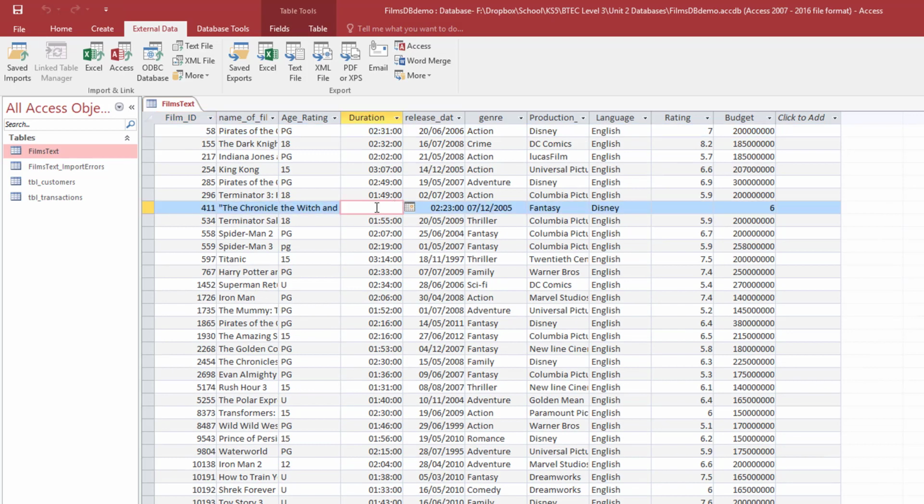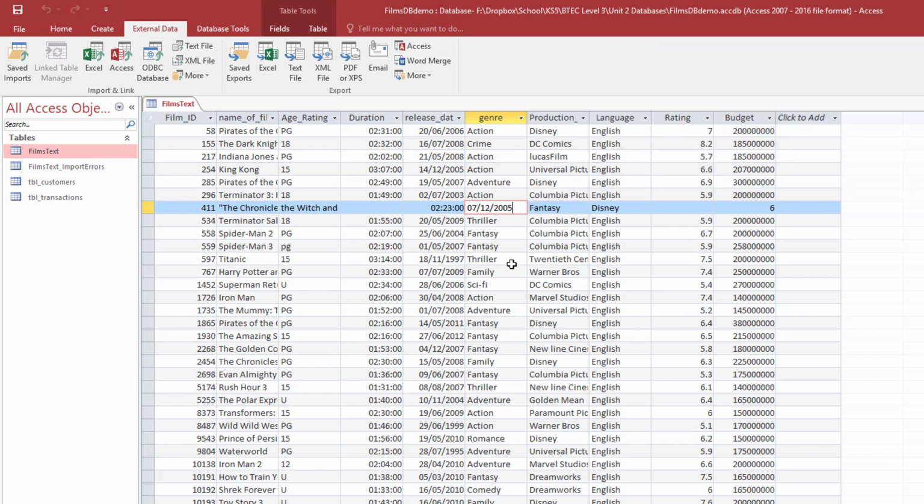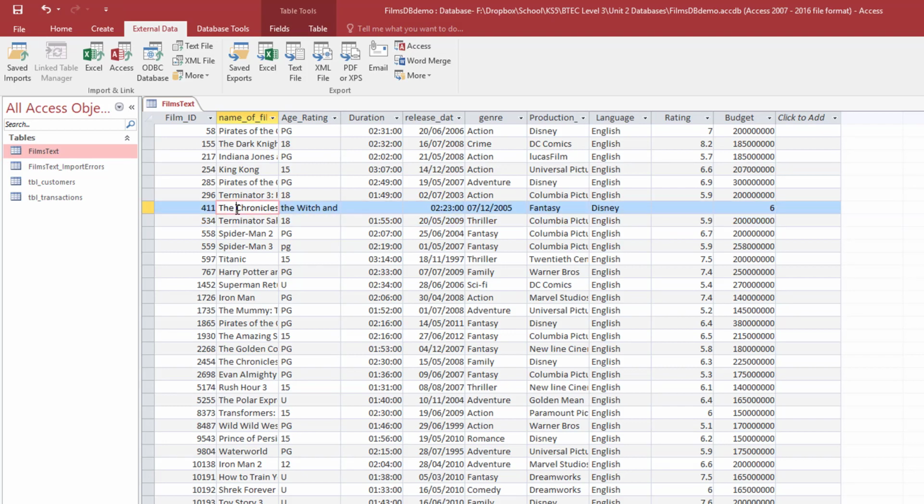Oh, I can see that there's a film there with missing data. Okay. I know what's wrong here. The film title unfortunately has a comma in it. As a result, the line in which The Lion, the Witch and the Wardrobe, Chronicles of Narnia, has not imported correctly. So it would have been the Chronicles of Narnia, the Lion, and we'll just take this data here.